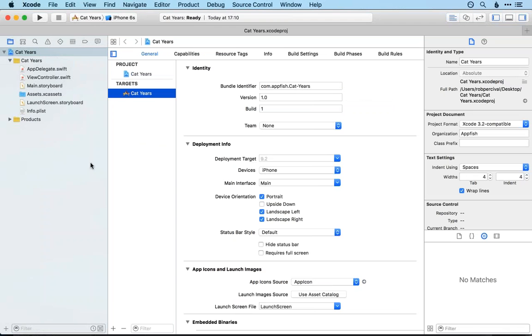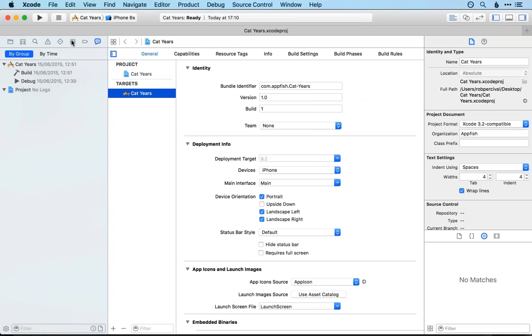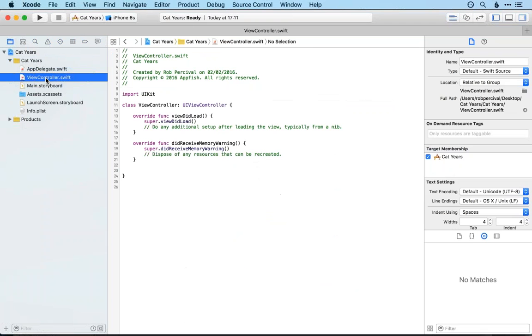Then on the left, we've got our file editor here. So this is actually lots of different things. We're not going to be using any of these sections, so don't worry about those. We're going to be focusing completely on the file structure. So these are the files that make up your app. We're going to be focusing on two of these, which are viewcontroller.swift. I'll just click on that briefly, and you'll see viewcontroller.swift appears in the middle. So that's some Swift code. Don't worry about what it means. We'll cover that later on. And this is the main chunk of code that will run when your app runs.